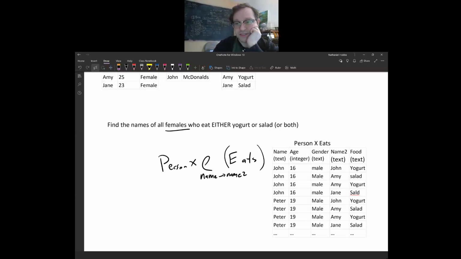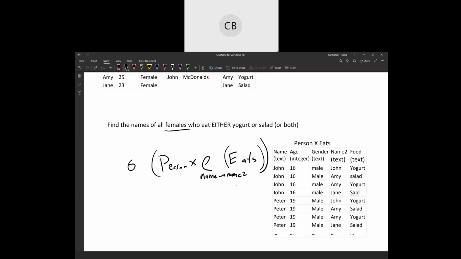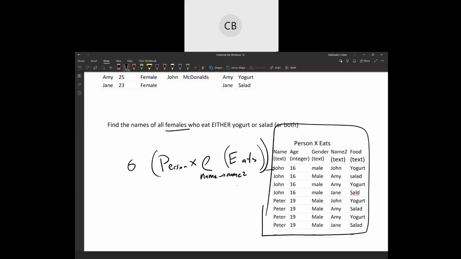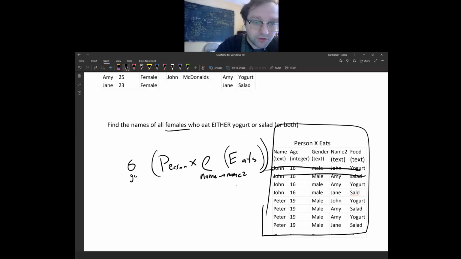All right, got you. So it's got to be select, right? Select, okay? So we're going to be deleting certain rows from the relation that we have. And by the select, we're going to say, for example, this first row, should we keep that row or get rid of it? Get rid of it. It's male. Because it's male, gender should be female. If it's not female, we get rid of it. I didn't write enough of these down, but all of those are going to be gone.